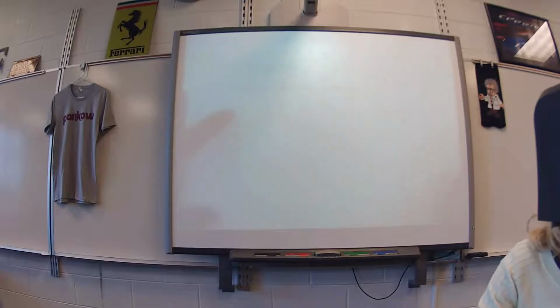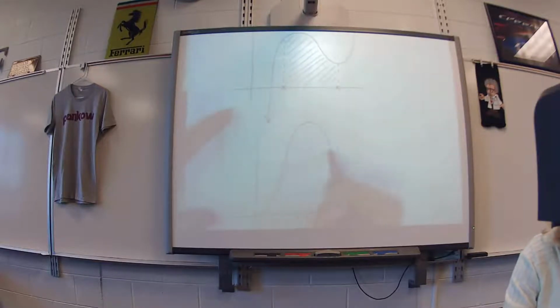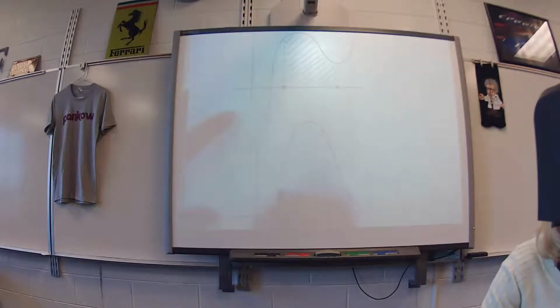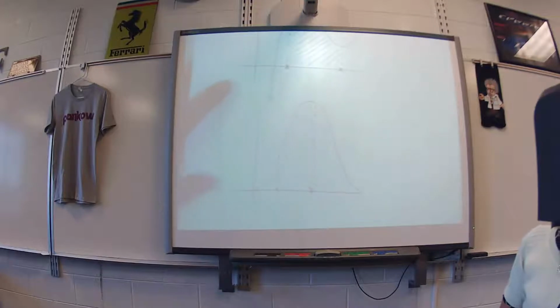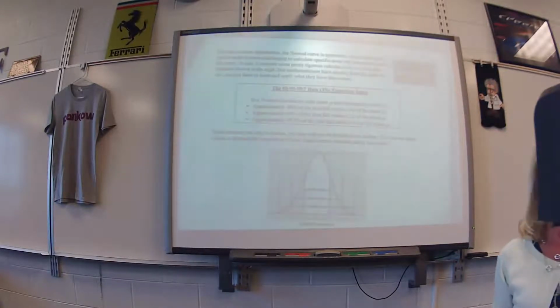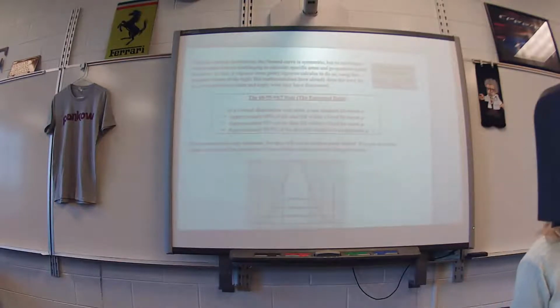So if we have a bell-shaped curve, we should be able to calculate the area under that. Well, wait a second. We just said the area is always equal to 1. But if I randomly gave you two values along the x-axis, how are you going to figure out the area of just part of it, like we just did on that uniform distribution? Well, the good news is there is an equation for the bell-shaped curve.